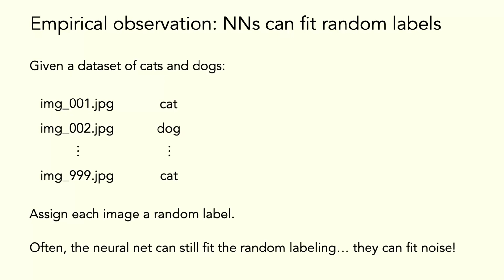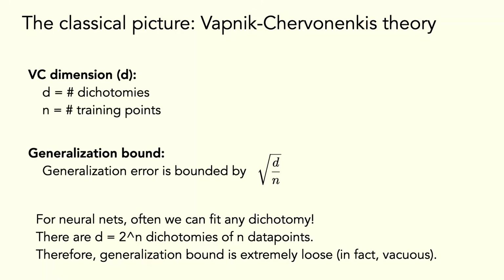So in other words, the VC dimension is the total possible number of dichotomies of n points. So how many different ways can I binarily classify n points? 2 to the n possible ways. For every single point I can assign either a +1 or a -1, and then I can do that for every other point, for n points. And so the VC dimension, d, is equal to 2 to the n, and the generalization bound is exponential in the number of training points. It's like the square root of 2 to the n over n.